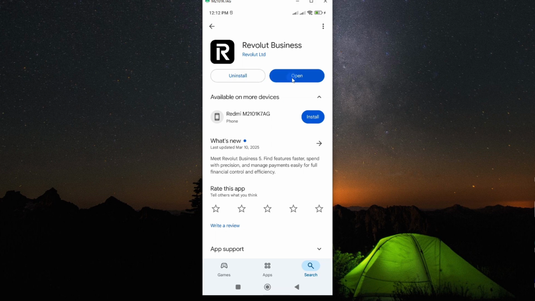At this moment, everything should be okay, but should you still experience the challenge, then you might want to go ahead and uninstall the app and install it afresh. Then you'll be required to log in afresh, and the app will be running smoothly. But at this stage, if you experience any challenge, then you might want to go ahead and contact Revolut and find out if they have a challenge or a problem from their end. By using any of these methods, you should be able to solve or troubleshoot your Revolut business app.